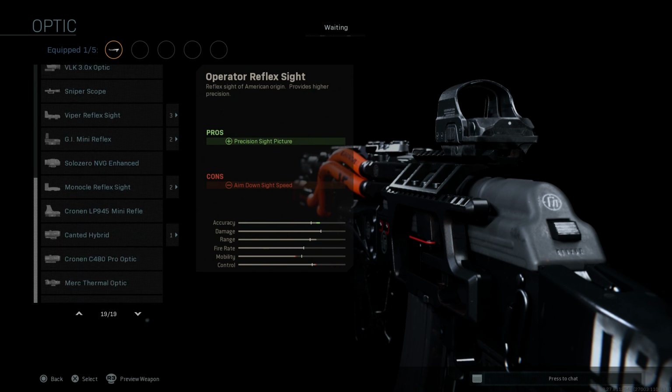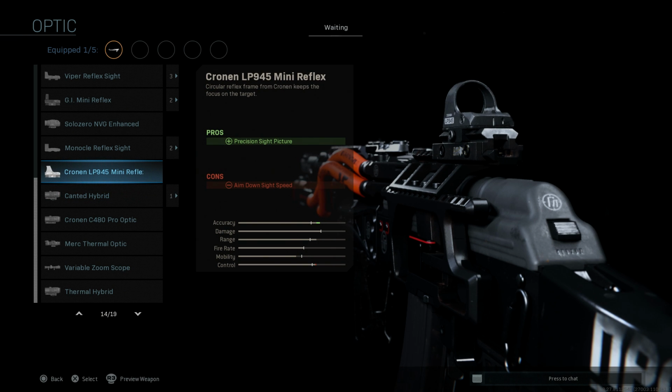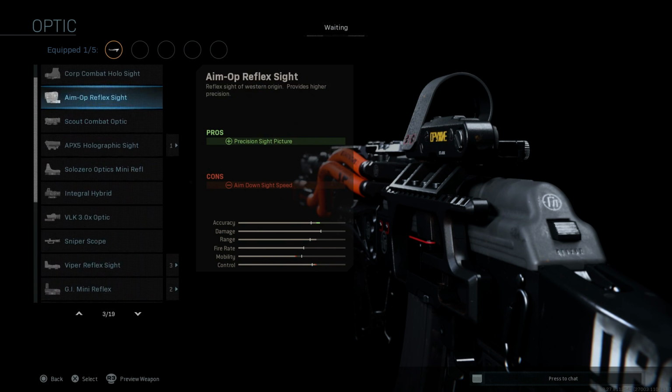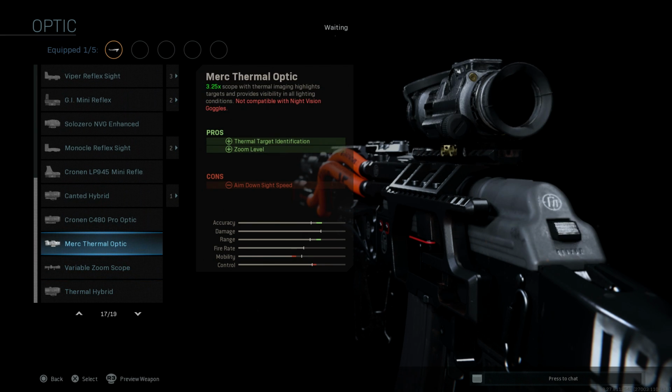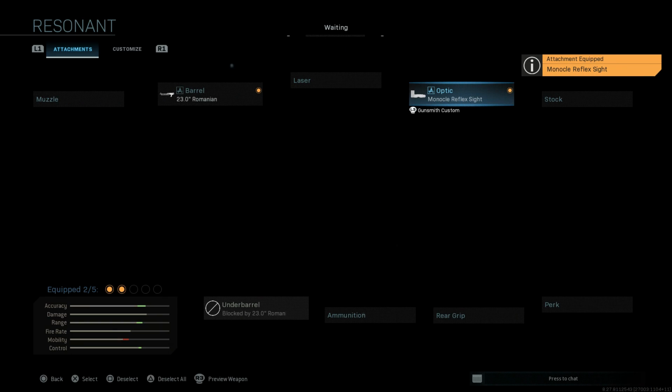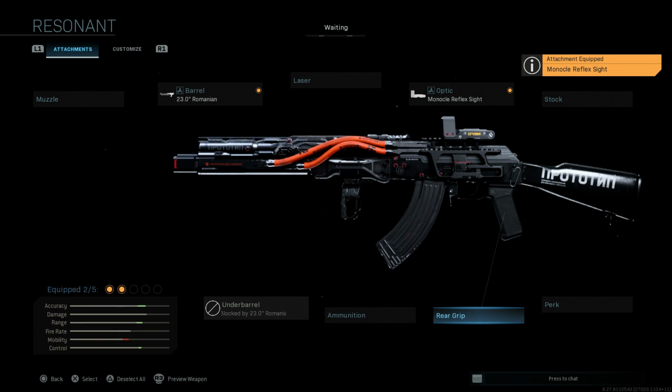Now, the optic, we're going to want the OPK-7 optic, I believe it's called in real life, the Monaco Reflex here. So again, this is just a precision sight picture, a standard red dot sight, a Russian red dot sight for the AK-47. So we'll go ahead and select that. Stock, we're going to leave at base.